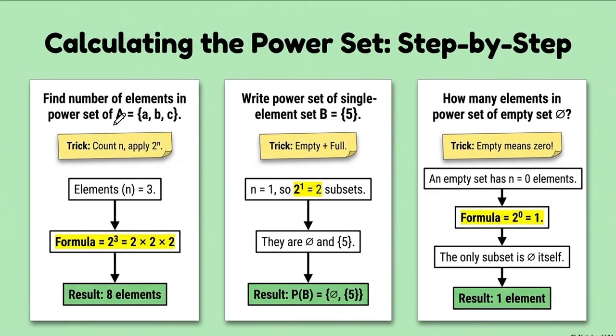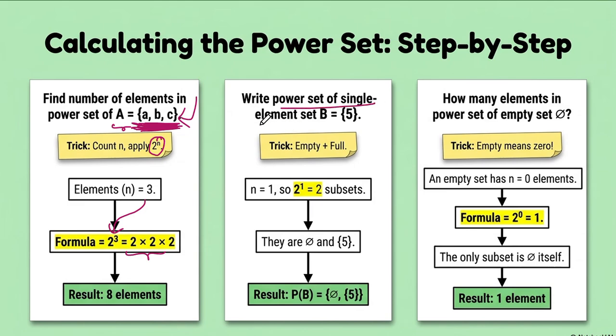The first one, set A is equal to {a, b, c}. How many elements are there in the set? 3 elements. So what is the formula? 2 to the power n. n is the number of elements in the set. So if you apply 2 raised to the power n, n is here 3, so 2 raised to 3 is nothing but 8. So if you write all the subsets, we'll get a total of 8 elements. Just now we have seen this, where instead of a, b, c, it was 1, 2, 3. Now look at the second question.